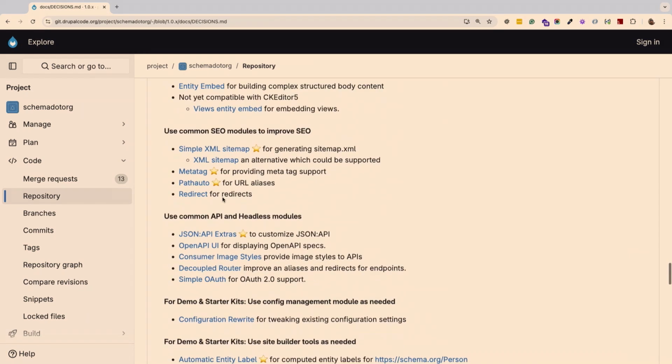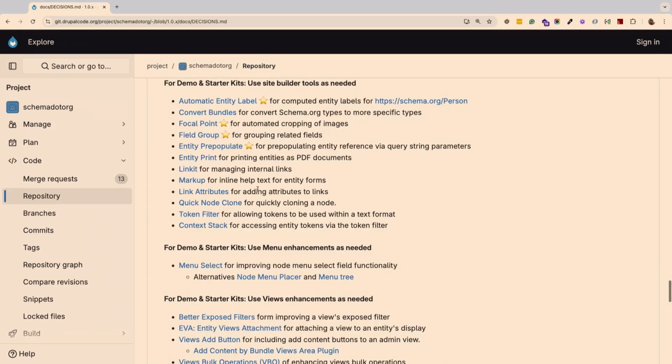And even as simple as, by the way, this is what we're going to see in Starshot, a list of modules that are kind of recommended. Like focal point, the idea that anytime you create an image using this module, it'll use focal point automatically.